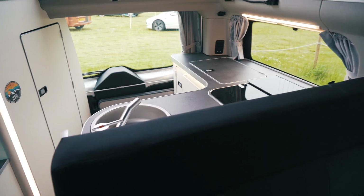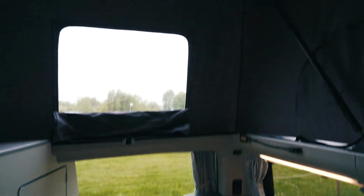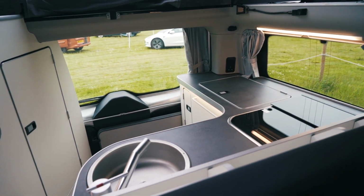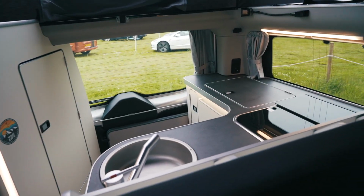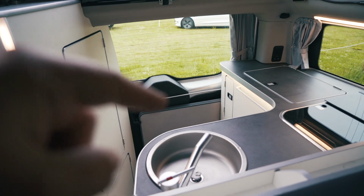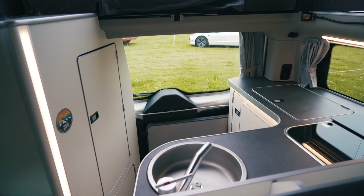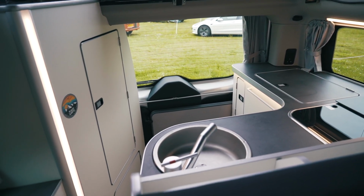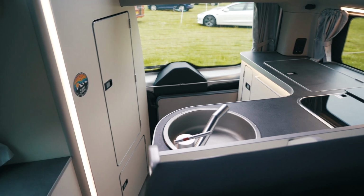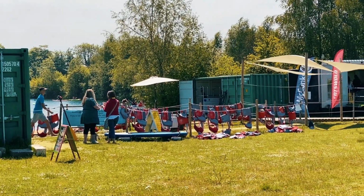That's really nice. What I really like about this layout is because you've got an end kitchen, if someone's using this bed, which I'll show you made up in a bit, you can still get down from upstairs in the morning, make yourself a cup of tea, and not disturb the person down the bottom at all. Also, you'll see the Porta Potty was stored in this cupboard here, which you would probably at night time have set up in the middle there. Again, if you need to pop down in the middle of the night to use the loo, you can come down from upstairs using the ladder, go to the loo, or if you're in this bed, you can easily just get out of bed and go and use the loo. You're not disturbing each other, and that's a really, really nice touch in a van this size.